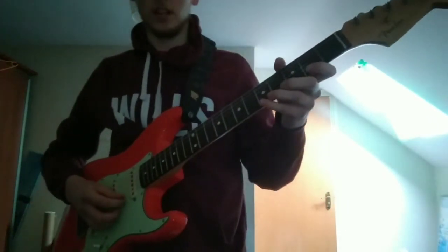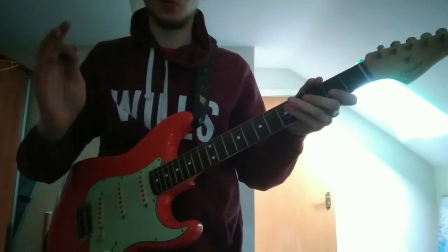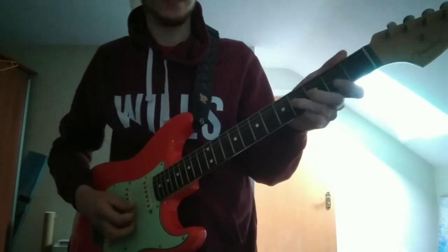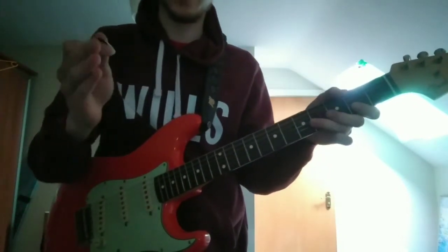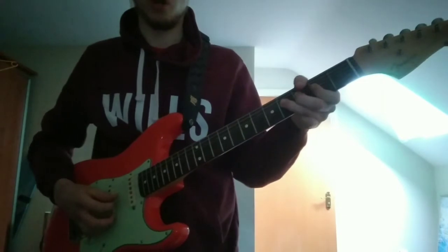Alright, so the next part is you do that 12 times. If you can't tell, it's 4th fret of the G string, you bend it 2 frets, then it's 2nd fret of the B string, 2nd fret of the high E string. You play that 12 times. On the 13th time, you pluck the 4th fret of the G string, bend it, and pluck it twice.